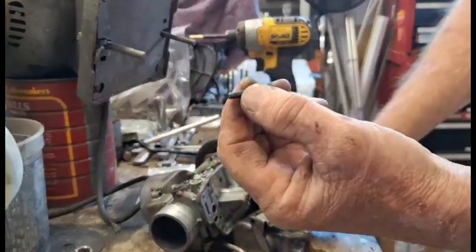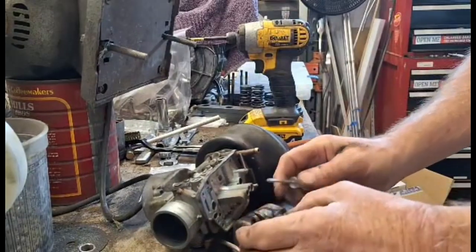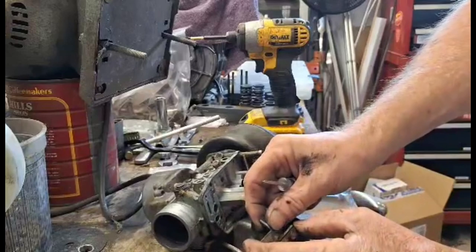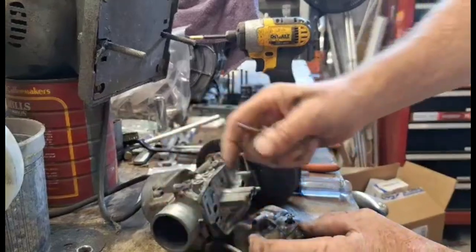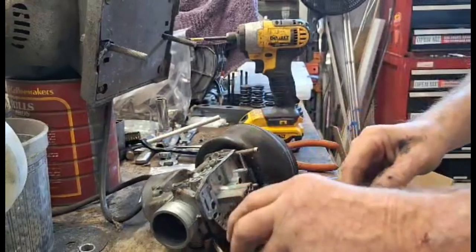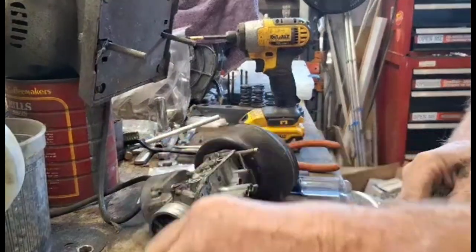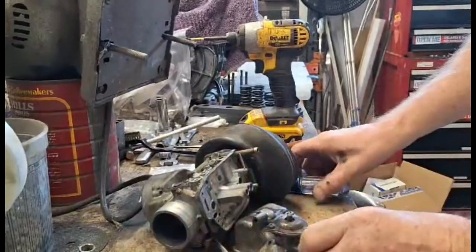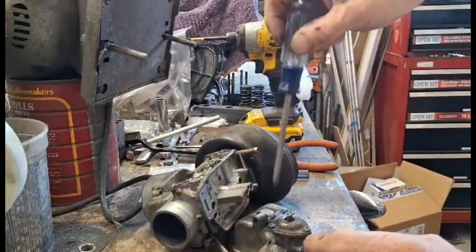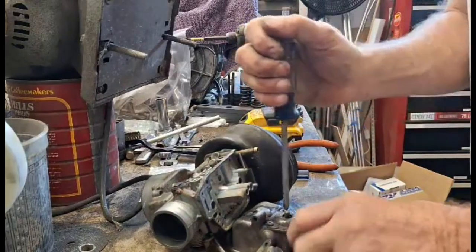This is the shaft, and check that for wear. Okay, so there's a washer on this side, and there's a washer on the inside. Let's take those out. We need a number two Phillips screwdriver. Take the three screws out holding the accelerator pump in.